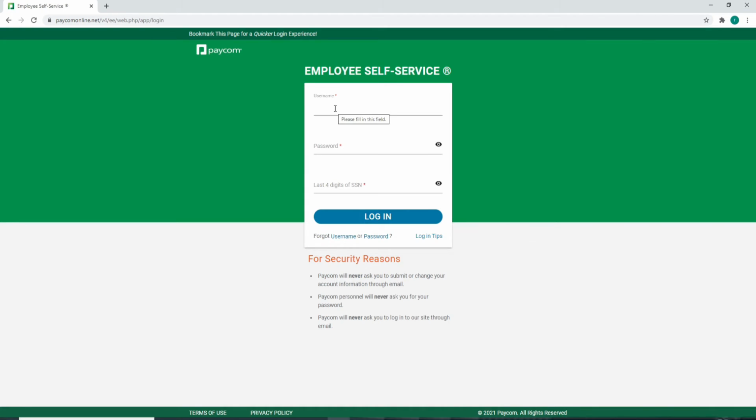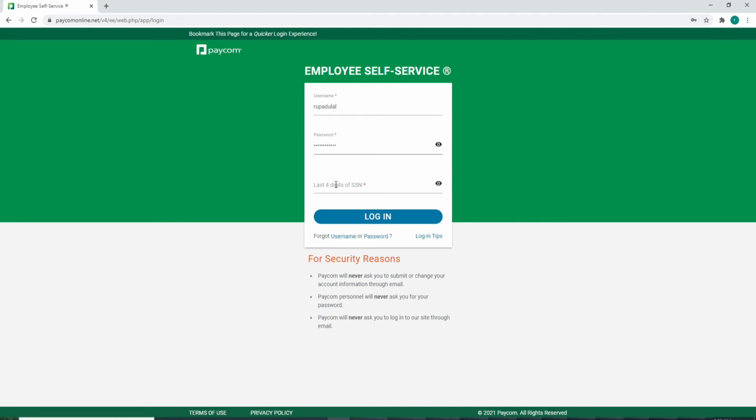Now, enter your username in the first field. After that, in the next field, type in your password for your account. Make sure to type in the correct password while logging in. In case you want to double check your password, you can click on this eye button at the corner and reveal the password in order to double check your password before signing in.